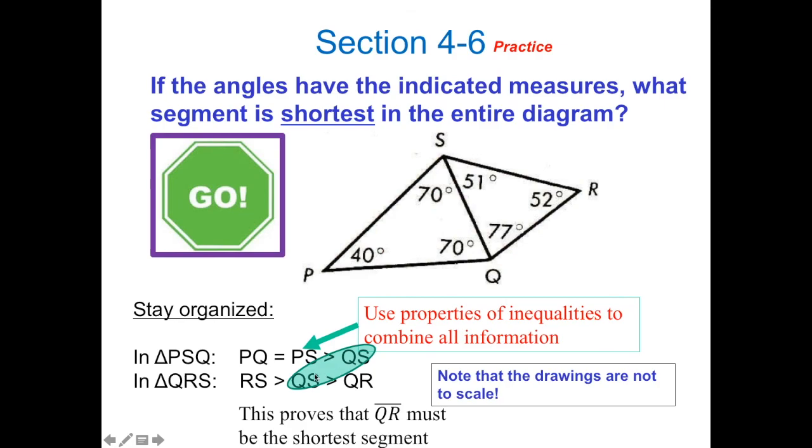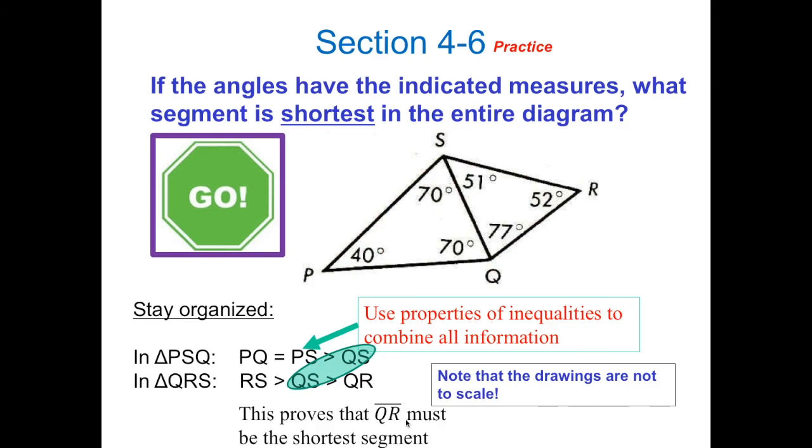QS appeared in that triangle. It also appeared in that triangle here. The common link, and we'll relatively show where everything's laid out, and then we just got to say, hey, this has got to be the smallest out of all of them. Okay, does that make sense? QS is the one that really allowed us to make this conclusion that PS could also be larger than QR, and PQ could be larger than QR. So therefore, we've proven that segment QR must be the shortest segment.